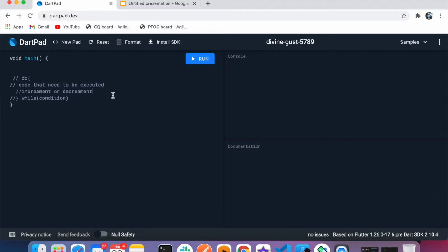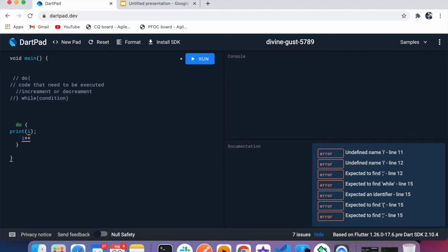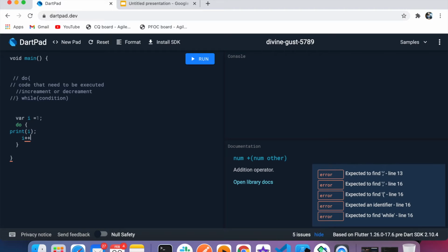It's almost similar to while loop. So let's take some example. Inside do while, I'm just printing I as increment, and I'm initializing the variable. I'm just taking the same example of the previous video so that you can easily correlate and understand the difference between different loops and how to do the same thing using different loops like for loop, while loop and do while loop.